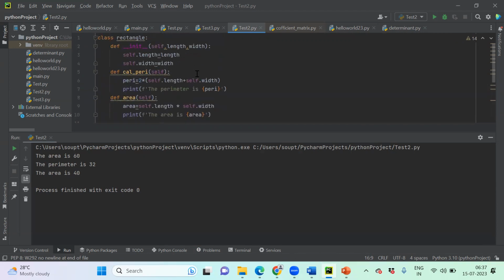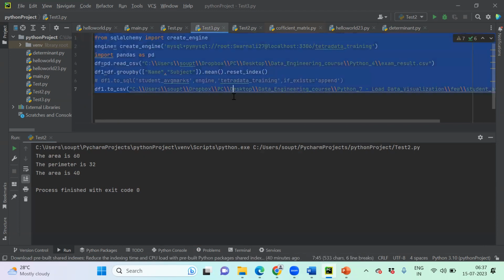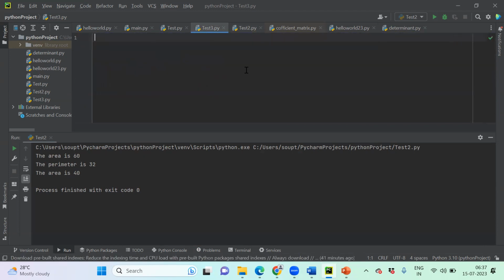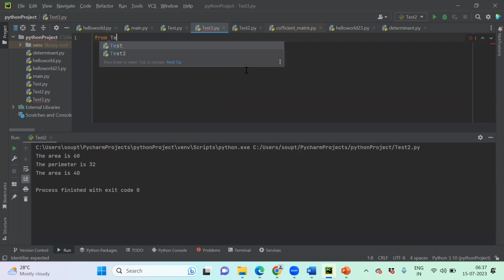Now the class has been created over here, but I can call the same class over here as well. Let me delete everything. I can put from test 2 module import rectangle.